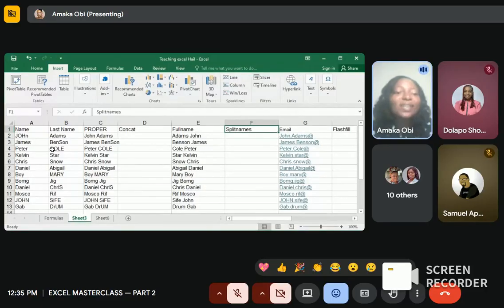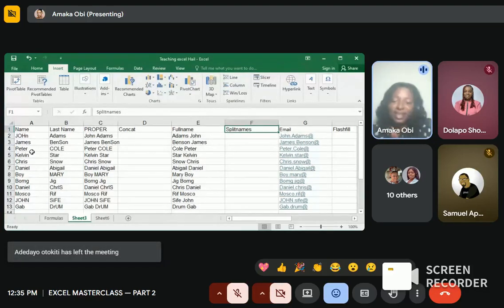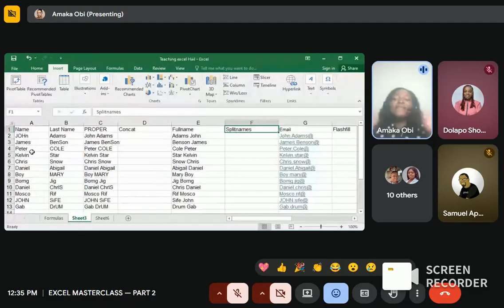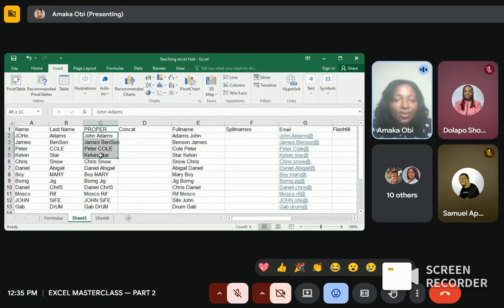Okay, so now we're going to start with making all of these names have proper capitalization. If your boss or the place you work wanted it all in capital letters, you use upper. If you want everything to be in small letters, you use lower. If you want the first letter to start with a capital letter, you use proper. So now let's handle this. Oh, I already did this. Let's delete this one already. Delete, sorry.